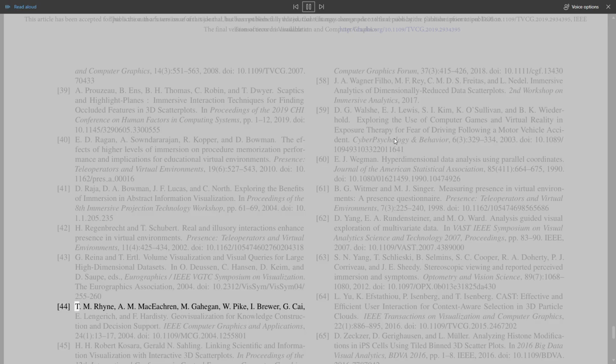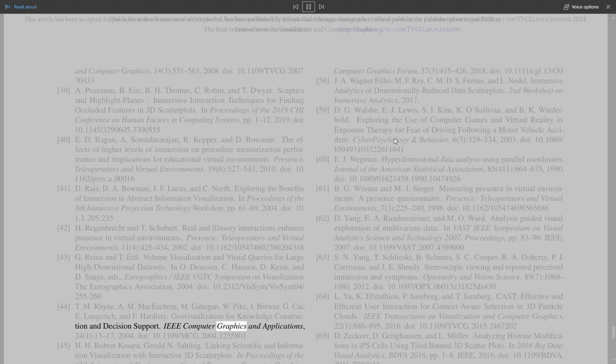44. T. M. Rhyne, A. M. MacEachren, M. Gahegan, W. Pike, I. Brewer, G. Cai, E. Lengerich, and F. Hardisty. Geovisualization for Knowledge Construction and Decision Support.